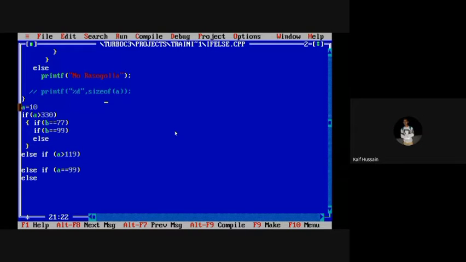Okay, ma'am. I have tried, sometimes when all conditions are true, but only the first condition gets executed. Sometimes, but that should not happen. Compiler to compiler it varies, but if two are true, both should be executed. If you get such things, I told you that compiler to compiler some difference will be there. In this case I will tell you the reason why you got it, because the first condition is true.